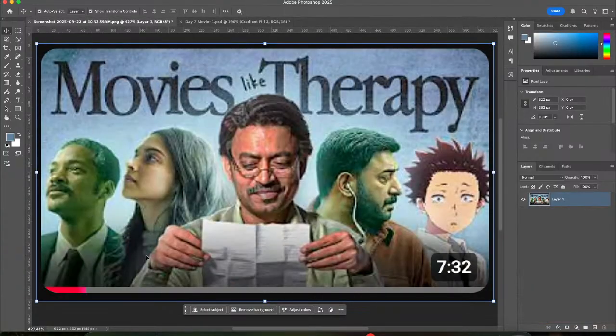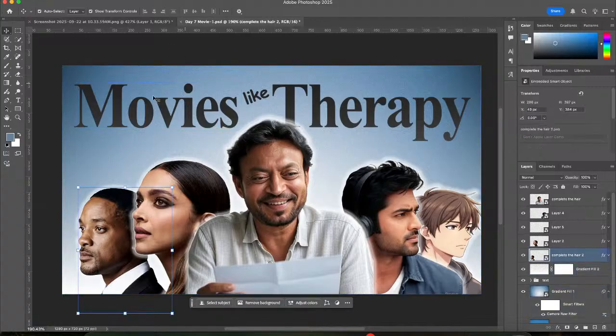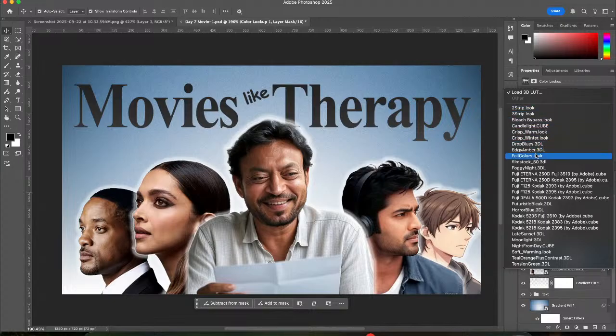Here is the glow in a different color. I am using the glow of white color, that's why it looks different. Now let's add a bluish tone in all these images. For this we are going to use color lookup and merge this to that particular layer, and going to the properties, I think try foggy night light.